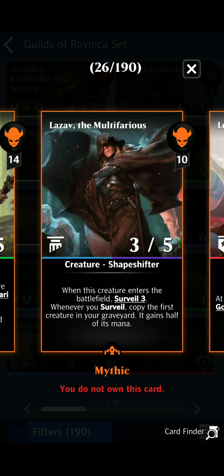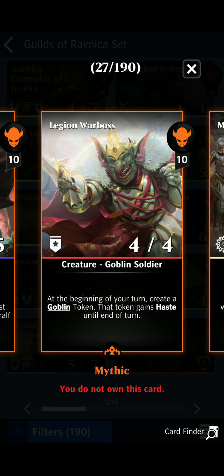Lazav, the Multifarious. When this creature enters the battlefield, surveil 3. Whenever you surveil, copy the first creature in your graveyard, it gains half its mana. Wow. Okay. Another very solid mythic to go after.